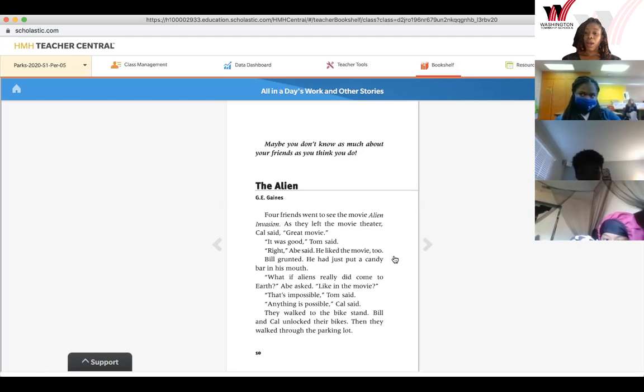So as I'm reading, what I want you guys to think about, because I will have you do a quick write on this, is to just follow along with me. But I also want you to notice how I'm reading. Notice the fluency. Am I reading too slow? Am I reading too fast? Am I reading with expression? Good readers are able to notice things like that. Also, when you're practicing reading, you should practice reading correctly. So I want you guys to make it a habit of reading aloud.